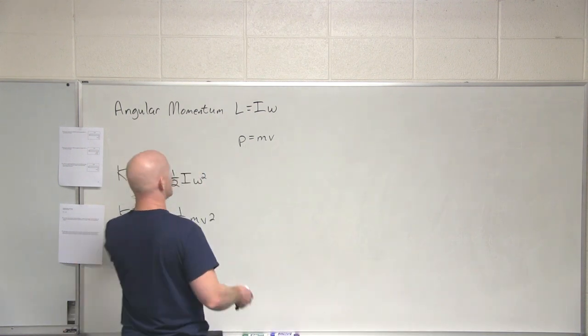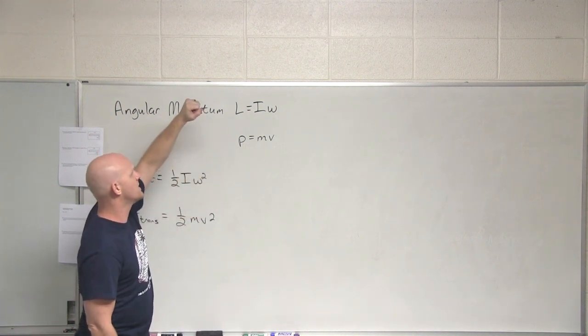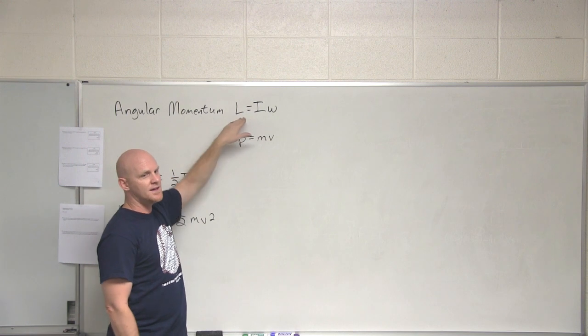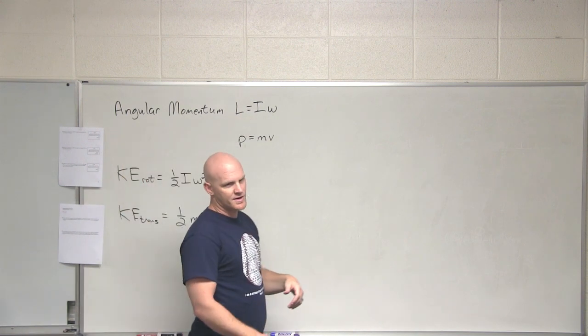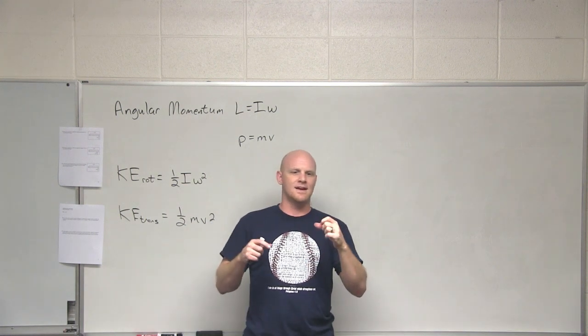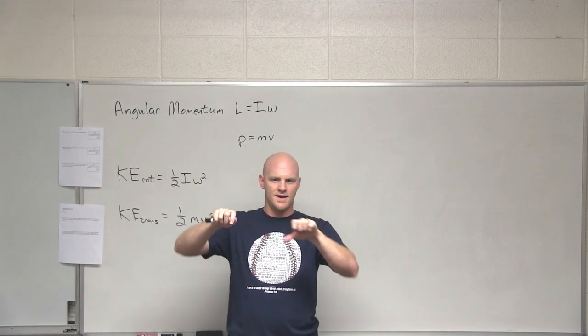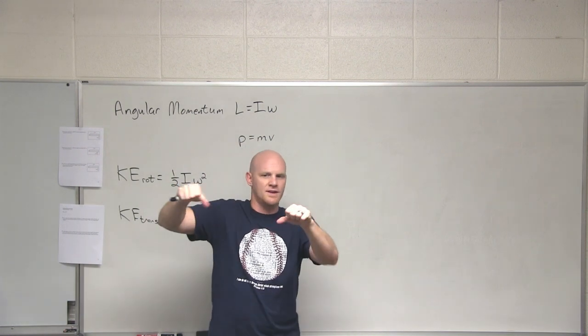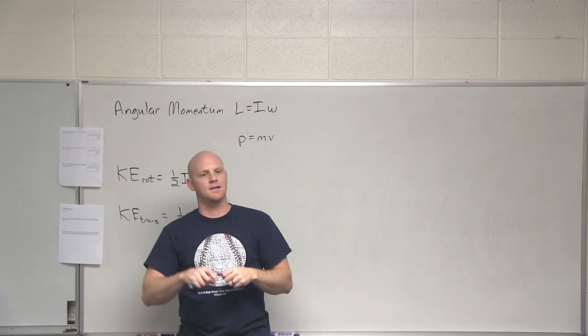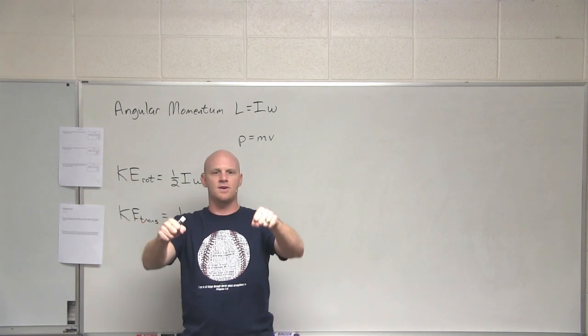We talked about conservation of momentum with collisions and stuff like that. So here we want to talk about conservation of angular momentum. So there's a cool little trick. You've seen the bar stools that spin around. Let's say I take a wheel off a bicycle, have it on the spokes, and I spin that wheel, and I get it spinning like this. And I'm sitting in that lovely bar stool.